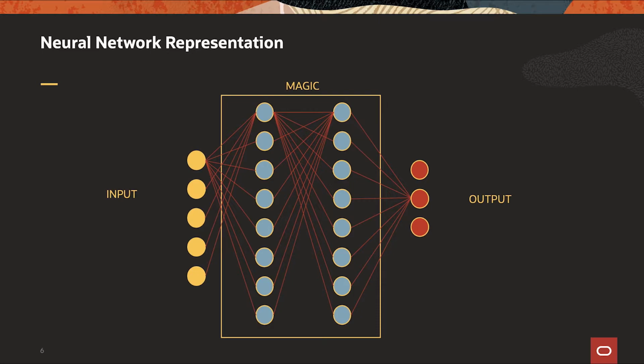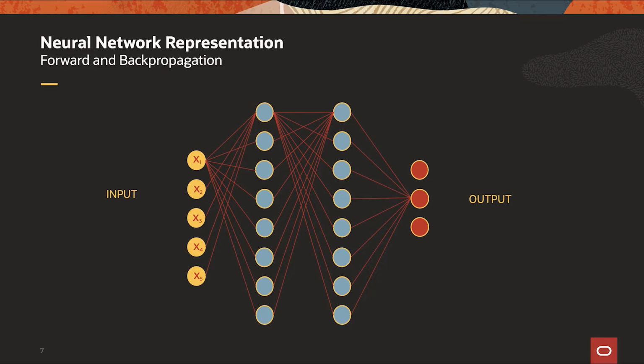In the middle are the hidden layers, or as some people refer to it, the magic, where the learning actually happens. And we have an output layer that, depending on what problem you are trying to solve, could have one or many neurons. In our case, it will be used for classification, to identify whether a handwritten digit is 0, 1, 2, 3, and so on up to 9.